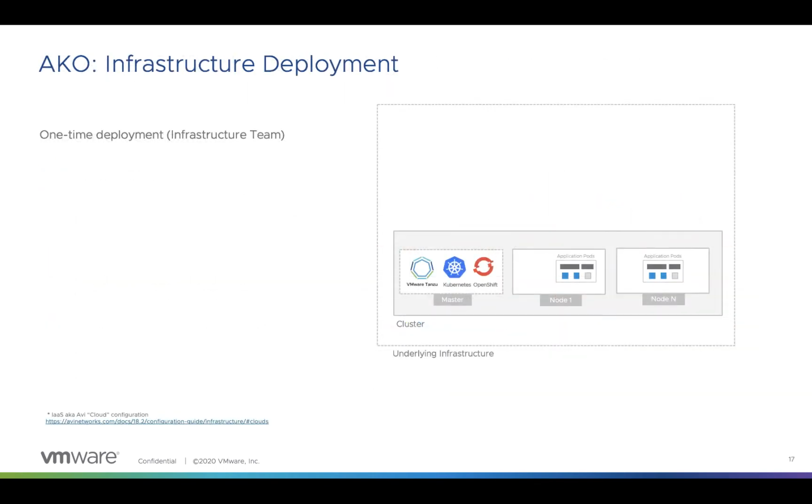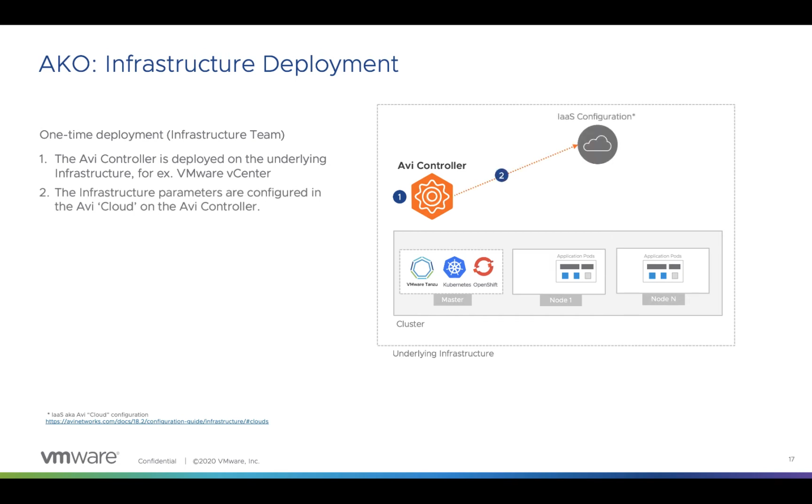The deployment goes something like this. Day 0, you have your Kubernetes cluster, and you deploy the Avi controller as a VM in your VMware environment. You configure the infrastructure cloud, which provides a way to discover everything within your infrastructure. For example, if your cluster is running in a vCenter environment, you configure a vCenter cloud, which allows the Avi controller to discover all the port groups, all the ESXi hosts and clusters in your vCenter environment, and allows it to automate the lifecycle of the service engines.